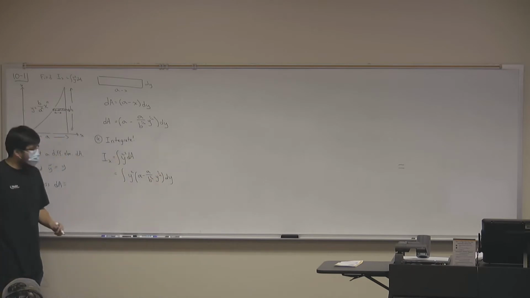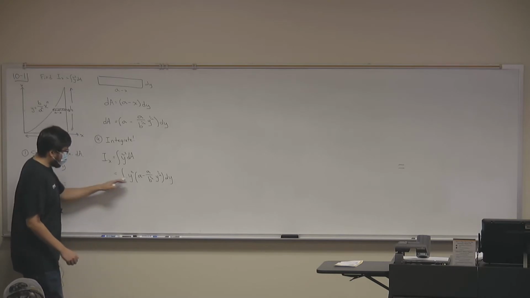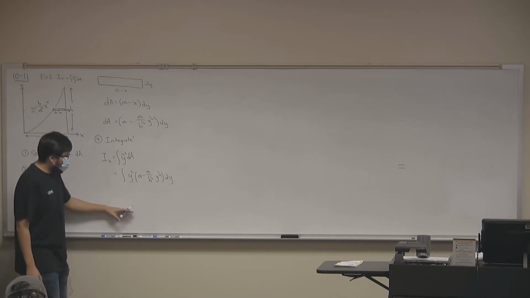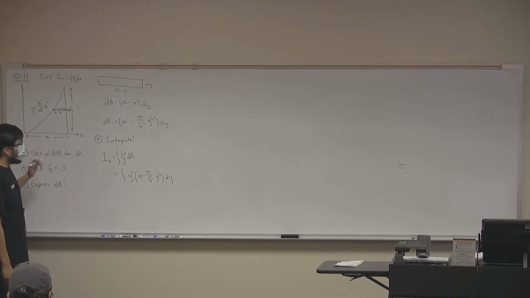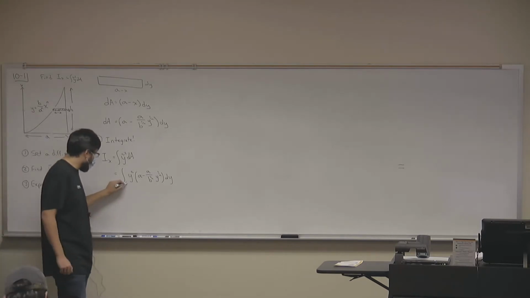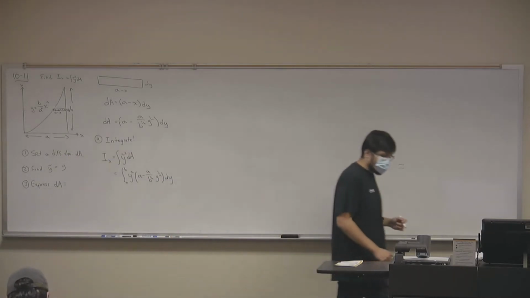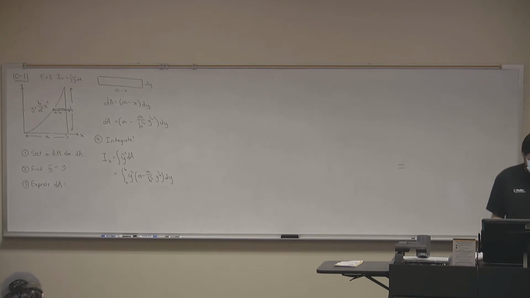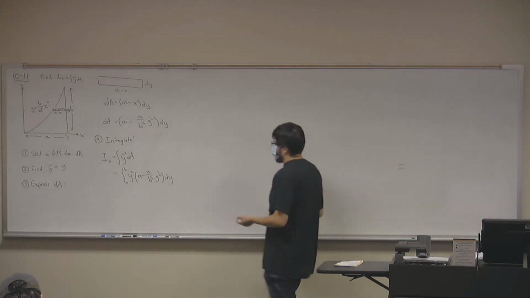And of course, we have our integration limits. Remember, we're integrating over the y-axis, which means that we need to know what's the range of the y coordinate in this shape. Noah, what's that range? What's the bottom point for the y? It would be 0. What's the top point for the y? B. Okay, so we're integrating from 0 to b. Is that correct, Ryan? Good. So we're integrating from 0 to b, all this expression, then what does this give us?